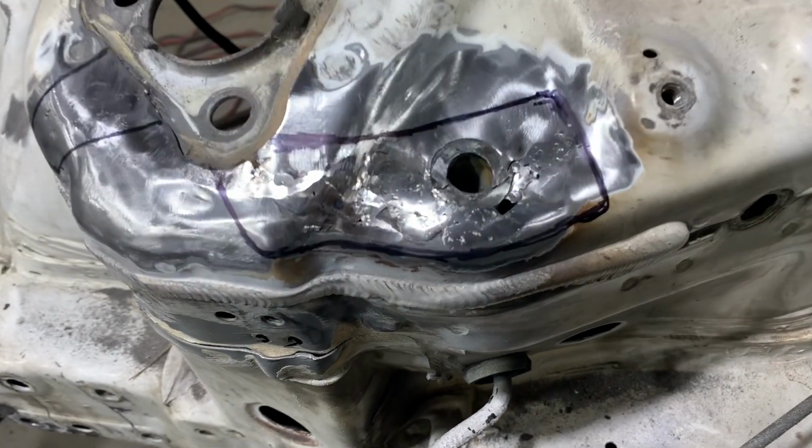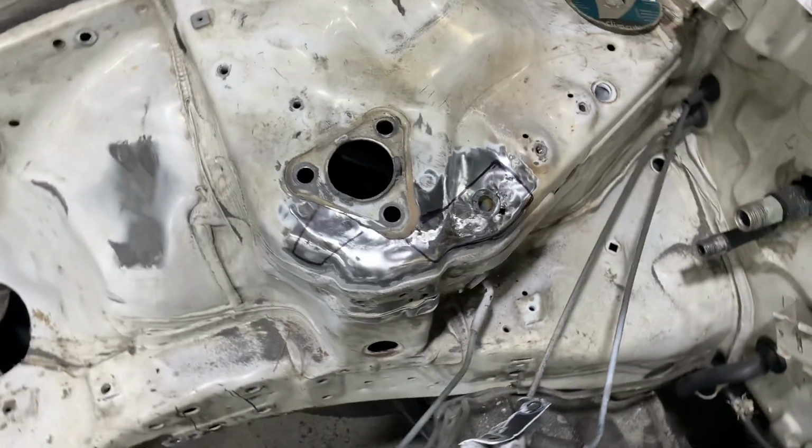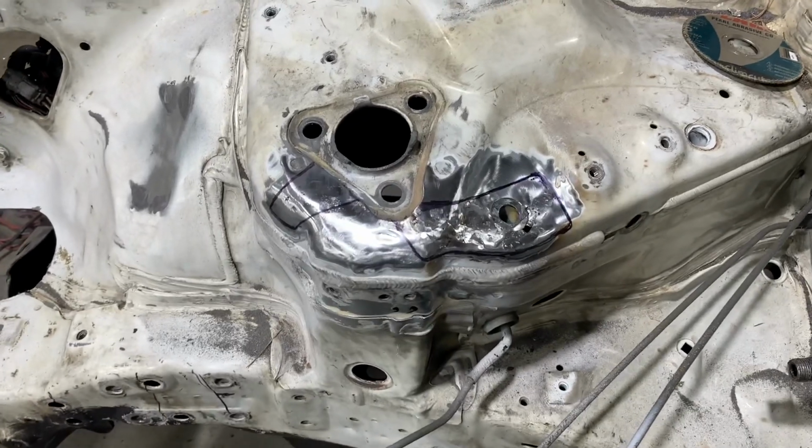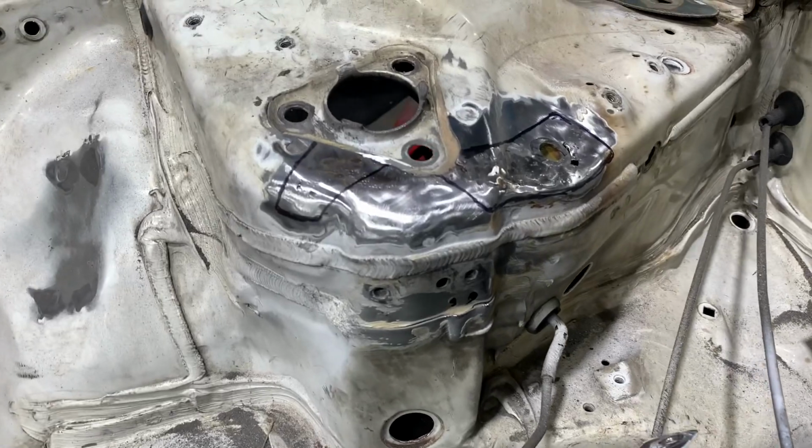Once you're happy with your marked shape, then it's time to cut it out. Be very careful while you're cutting because the more damage you do to the strut tower while you're cutting, the more repair work you're going to have to do. Taking your time here is going to save you a lot of time in the end.